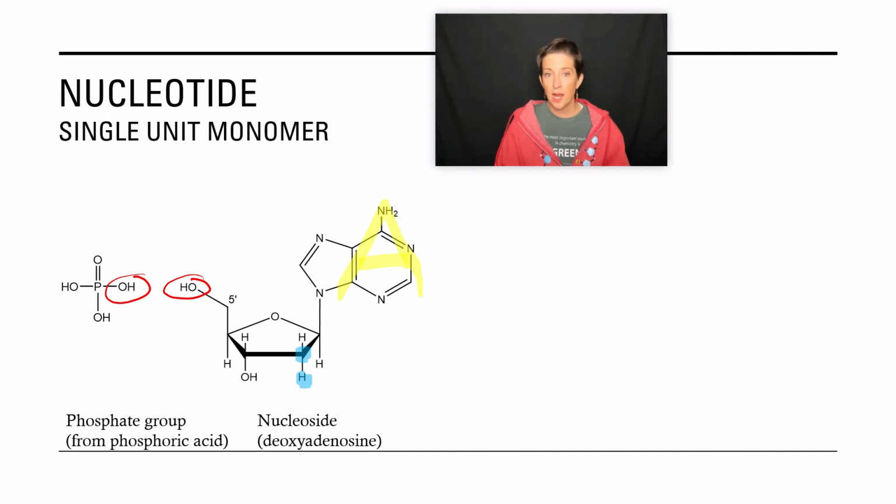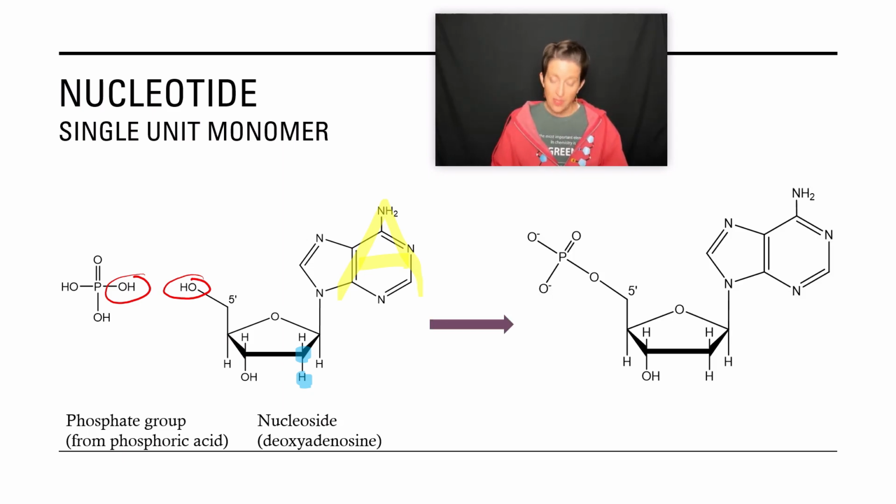Remember, we use the term prime when we're talking about the carbons in the sugar. When this happens, it's going to form that bond on that 5' carbon. This is like forming an ester, and we call this a phosphoester linkage or bond. The phosphorus replaced that carbon where that carbonyl would have been, and then we have that single bonded oxygen to an R group, and that is where we get that phosphoester language from.